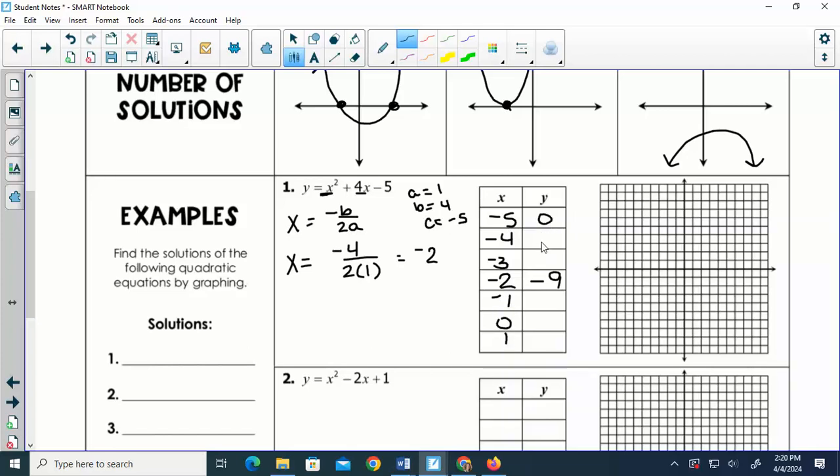We needed more points than usual because the points we are looking for are right here. It's the ones that have a y value of 0. So we need to use the table until we get those points where the y is 0. So then if we graph those. 5, 0.